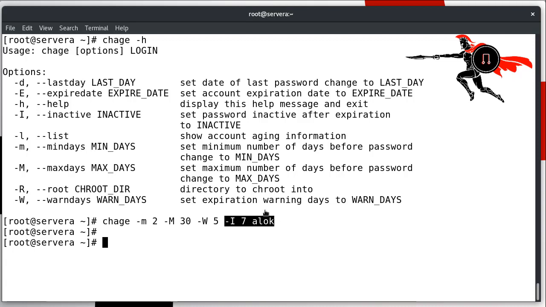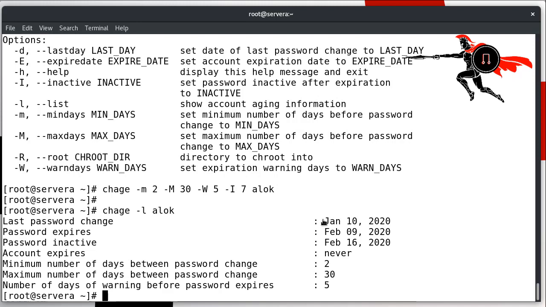Alok is a very busy guy, right? He forgets to change the password. He's so busy. So machine gives you a grace time. Okay, for next 7 days I will keep it, but after 37 days if you hadn't changed the password, your account will be inactive and you have to go to the root, and then only root will be able to change it. So if I repeat the same command here, you can see it's changed, everything changed. So that is how you should be able to change the password aging policies for every user.